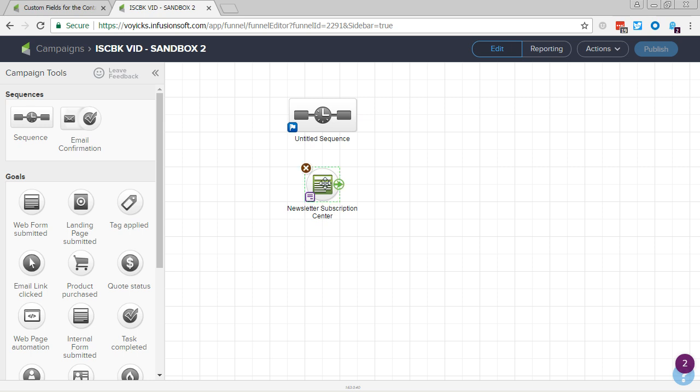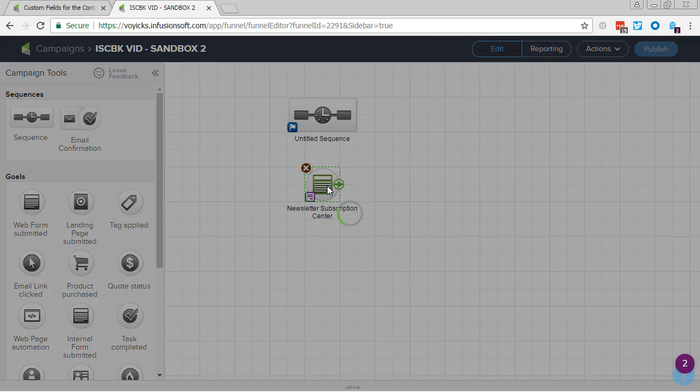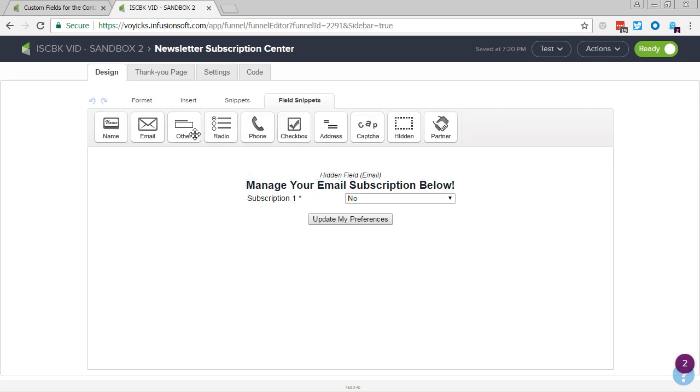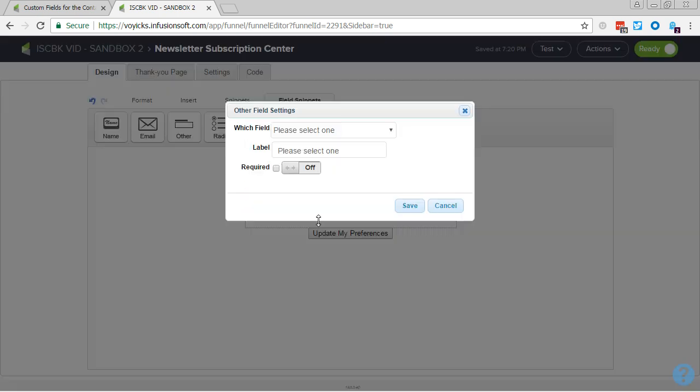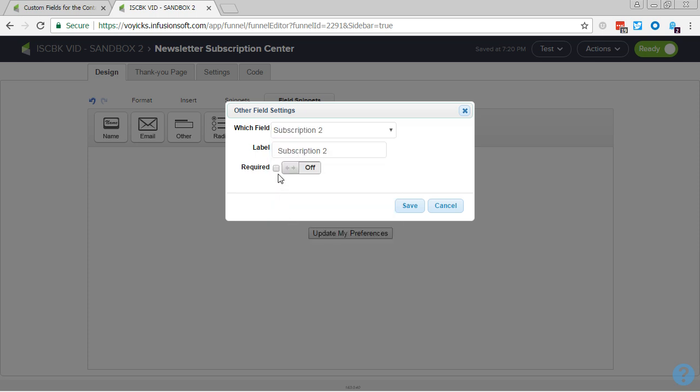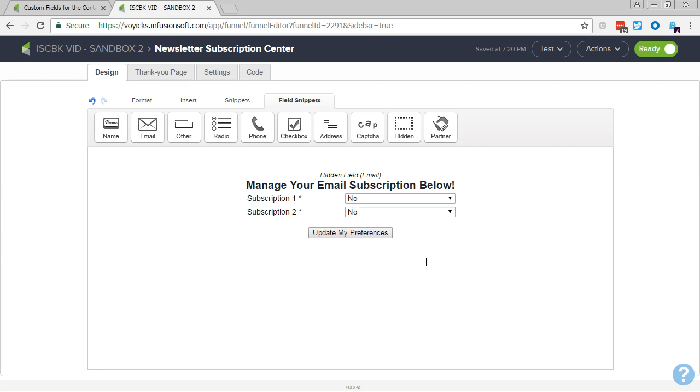So there's a couple things to keep in mind. For example, if we have more than one subscription, we can include them all in one preferences form. However, keep in mind that we may want to strategically create one preference form per subscription depending on the business, depending on what you're doing here.